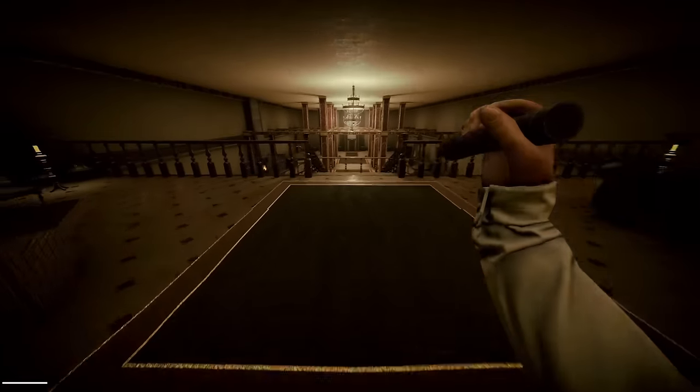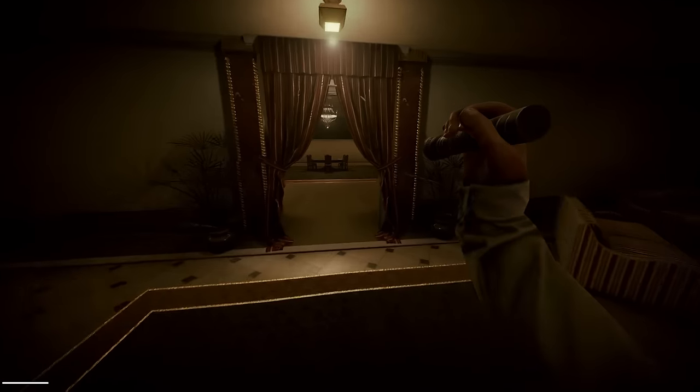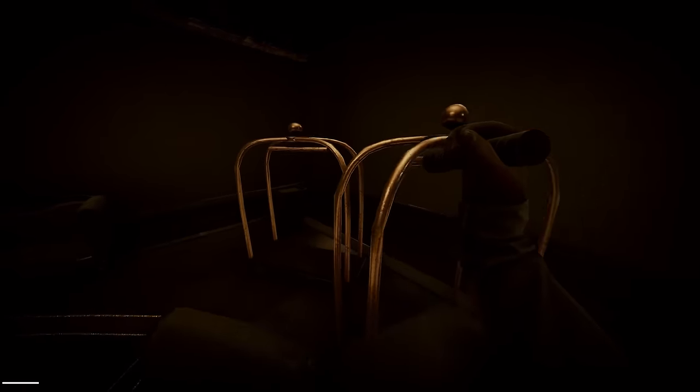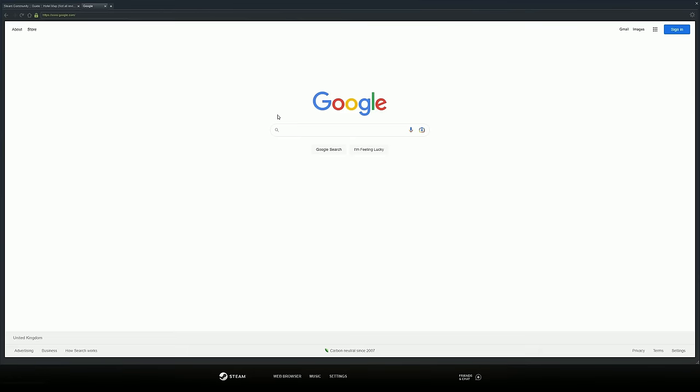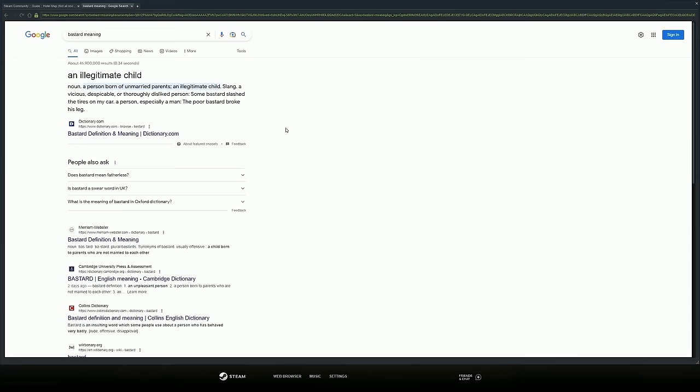That's what I know it as. Literally the first result, dude. Not my fault you can't read. This is the Oxford Dictionary. Isn't that your thing? Yeah, that's what I said. I think we were wrong. You just gotta admit it. Bastard meaning an illegitimate child. Noun, a person born of unmarried parents. Where are you seeing that?